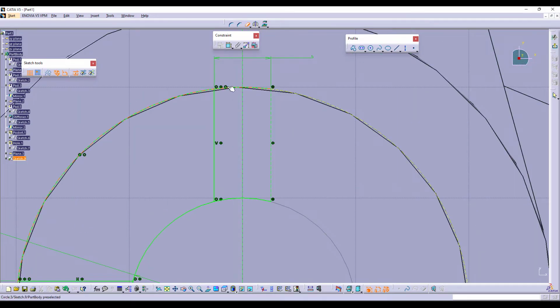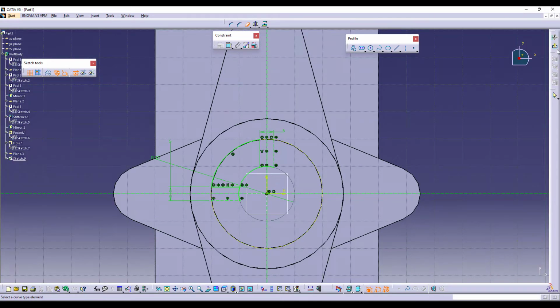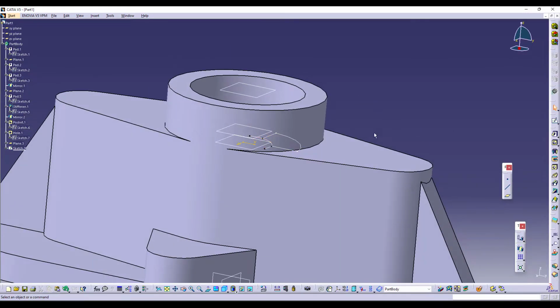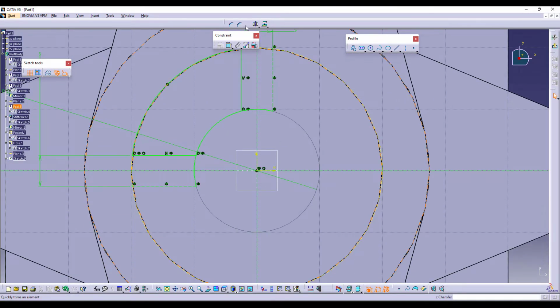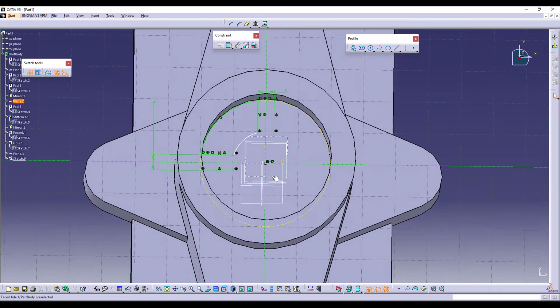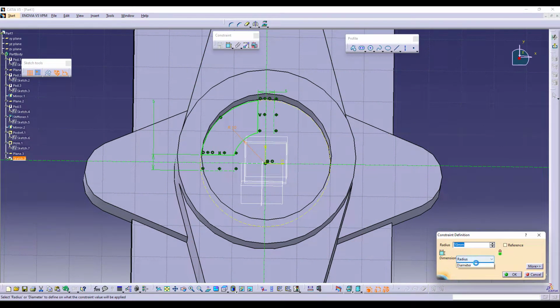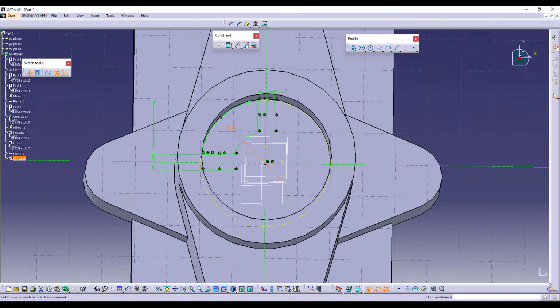So once I exit, this will be your sketch. Since there are open profiles, I'd like to close them. I haven't seen that these are open, so let me try to delete these as well. Okay, and the dimension for this is again gone. So I'd like to take this as diameter, which is 20, and then exit.